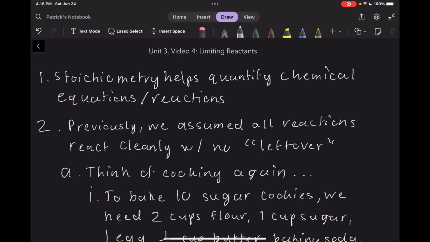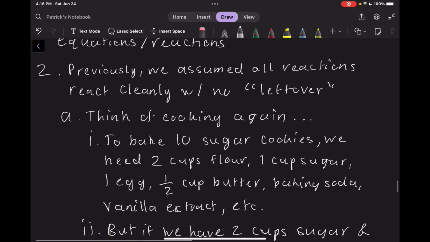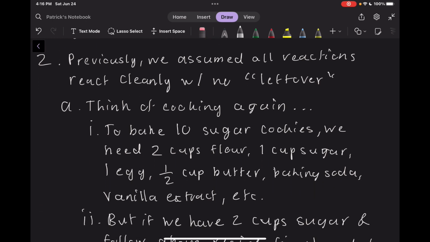In all the reactions we looked at, we made one major assumption. We assumed that each reaction occurred cleanly. When we use the word cleanly in reference to chemical reactions, what we mean is that the reaction uses up all the reactant in the process of producing the products. In other words, there is no leftover reactant by the time the reaction ends.